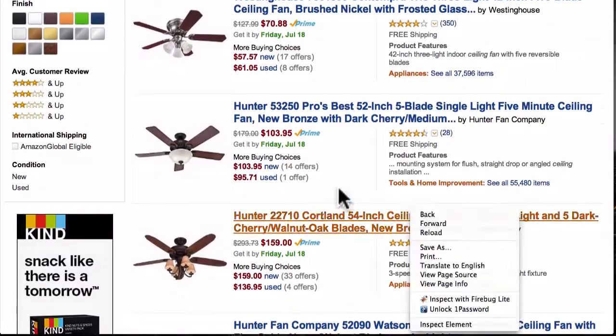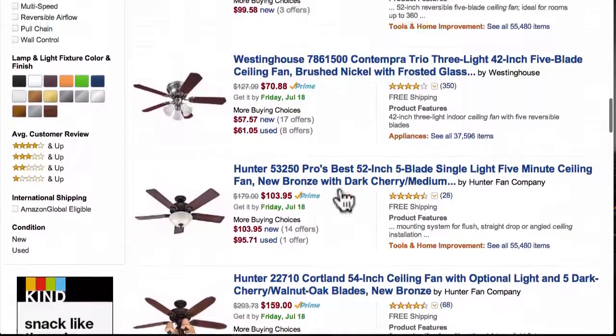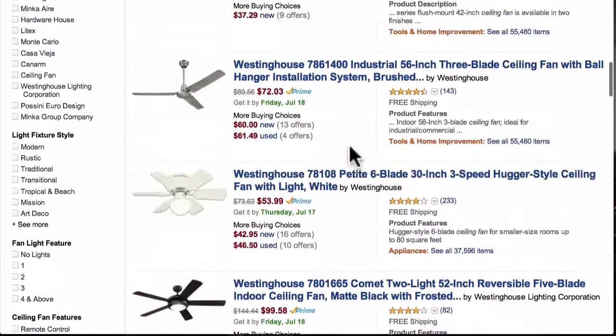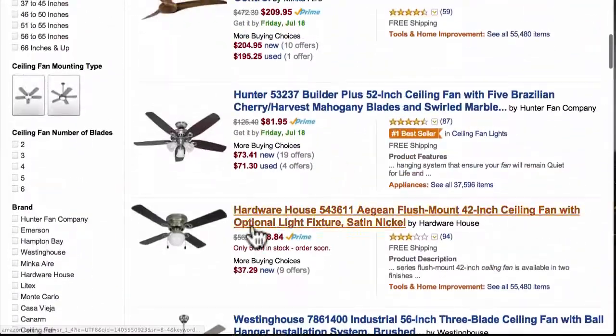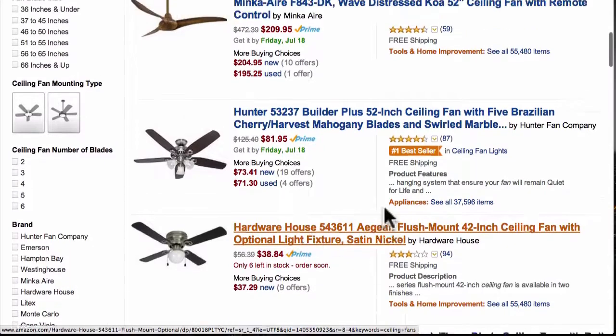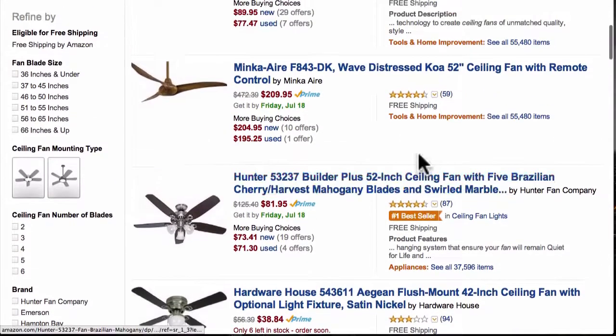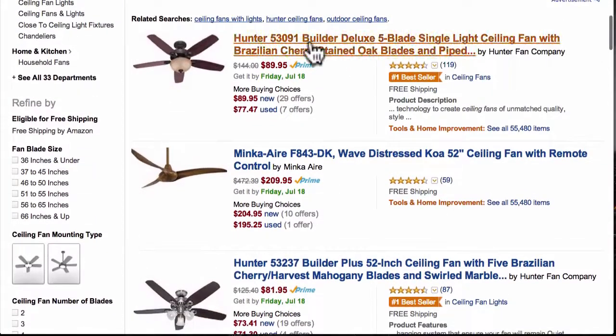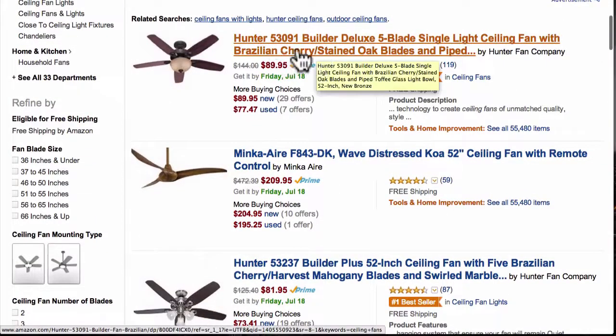Just by going down this list, I can tell that people want to know the size of it, how many blades it has, and some other qualities about it, whether it has a light fixture on it, if it has a remote control, what color it is. This one says it's cherry stained oak blades.